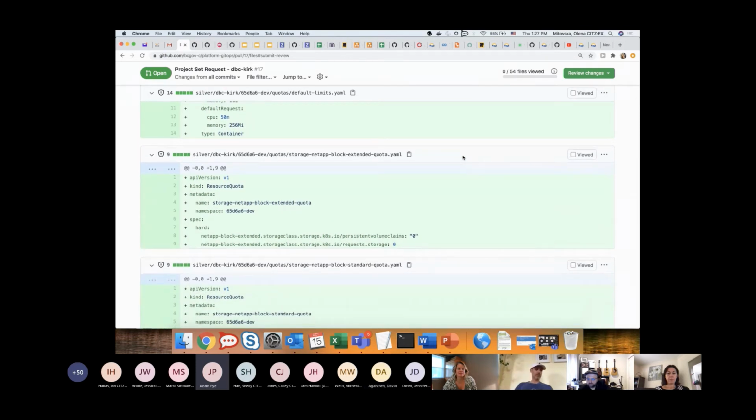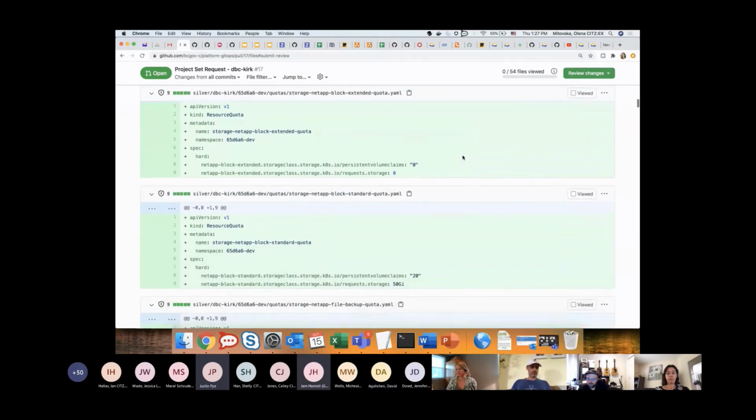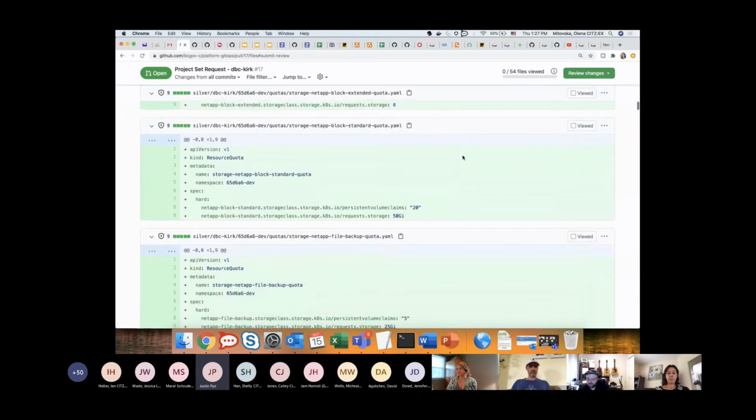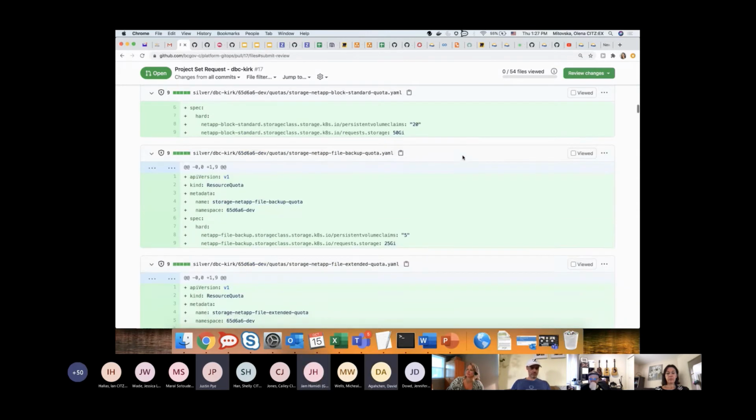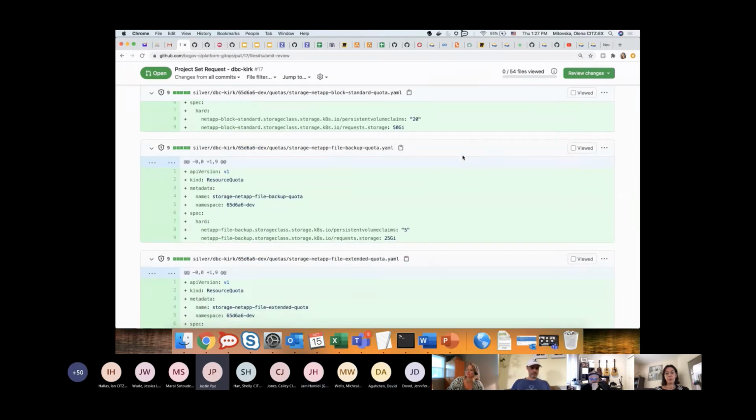So every time we make changes with the registry, and in the future when we allow you to edit things, when a pull request comes in, we'll just approve it and it'll be merged. If you want to update your quotas, we can approve that, and Argo CD will update your quotas for you. That's all happening automatically in the background. So basically the entire footprint of your project on the platform is coded in these YAML files. So it's no more manual clicking, no more manual configuration.